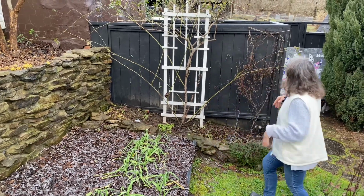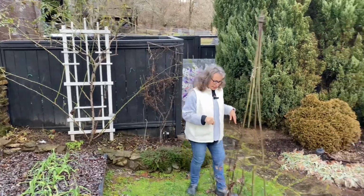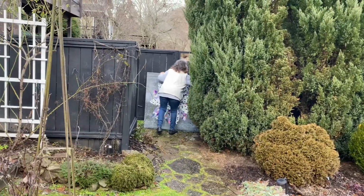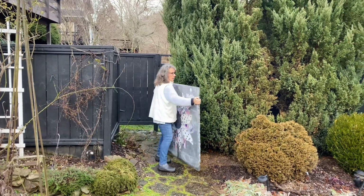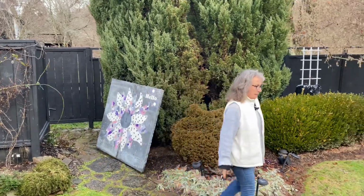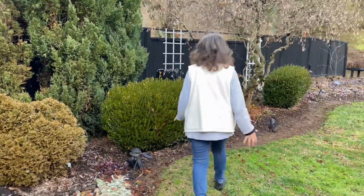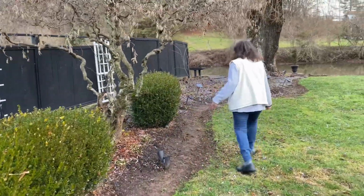The rose still hasn't completely defoliated, but that's all right. It'll get trimmed back in March. Anyway, I want to grab this, Reg, get this put back up. Well, I can do that after we do this. This got blown off in the wind prior to the heavy snow, and it was weird for 2 weeks. We had heavy rains, we had heavy snow, we had high winds, but the boxwoods look great. Makes me very happy with that.